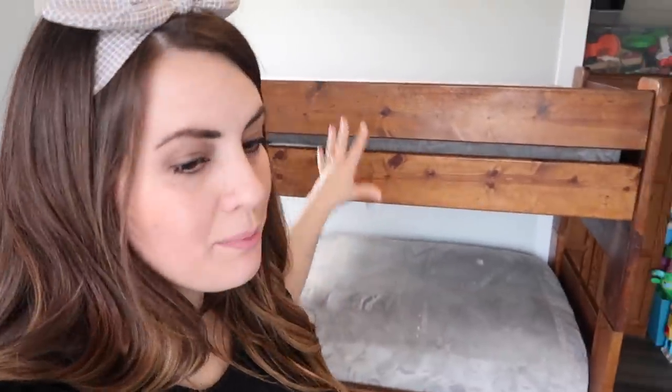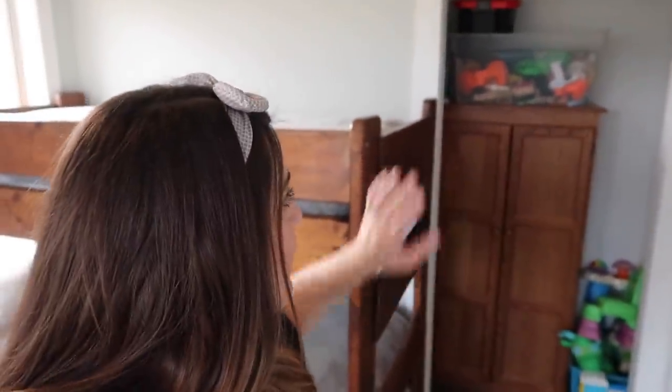We have basically everything out of here minus the big furniture. So we have their old bunk bed and then their old dresser, the big mattress on the floor. I also have this like chest in the closet and then the toys that are kind of around it. So we are going to pull all that out, but we'll kind of do like a quick clean in here and start building some furniture.